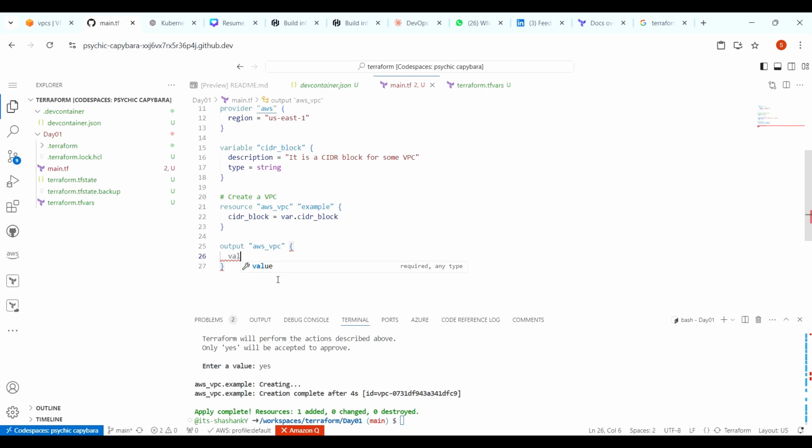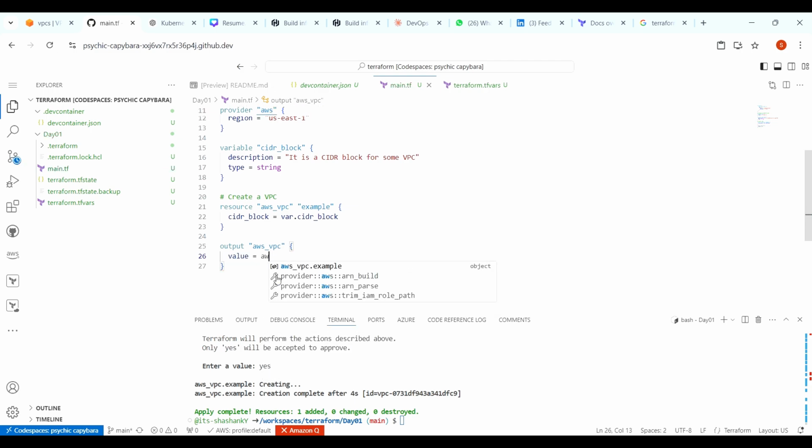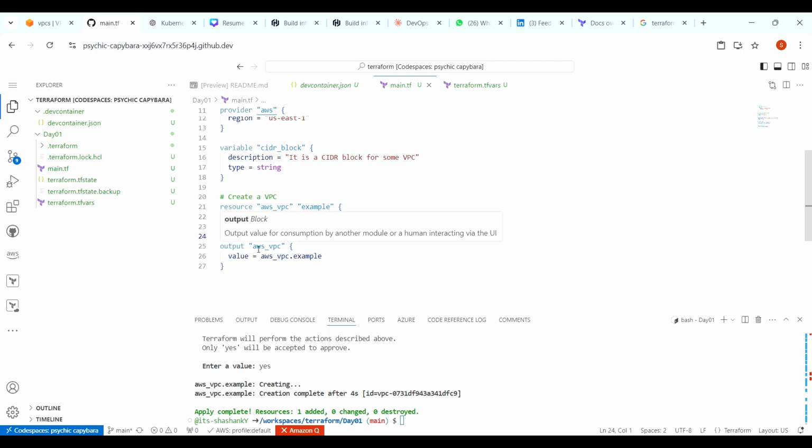Why is it like that? In the input variables, we define the variable name as CIDR block and we are accessing it. Why exactly output variables? I have previously discussed that the development team doesn't know which VPC is being created. To access the important values of it, you need output. Okay, we have the output. We mentioned the AWS VPC. This is AWS VPC, the resource we are creating, and I want the information of aws_vpc.example. The dot example is the name of the VPC that I am creating. So when I say aws_vpc.example, it's going to give me the value.